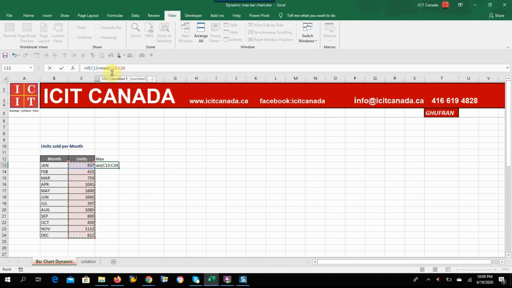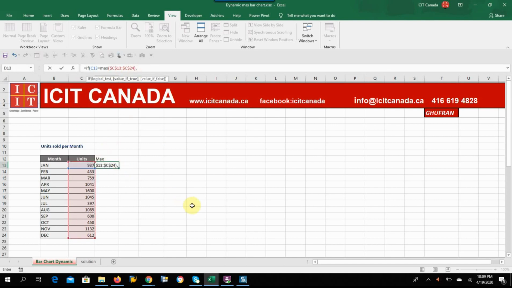As soon as you select your range, you have to lock it with F4, because when I drag my formula down, I would like to see the same range. So if this value is maximum in this range, bracket closed, and comma, then what?